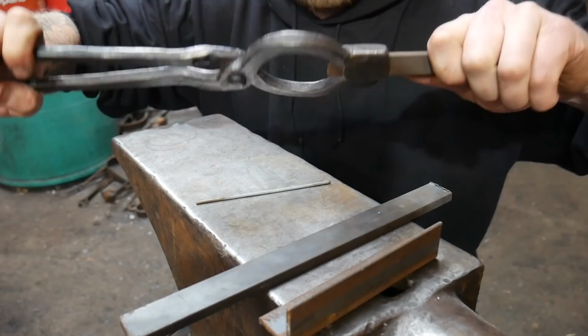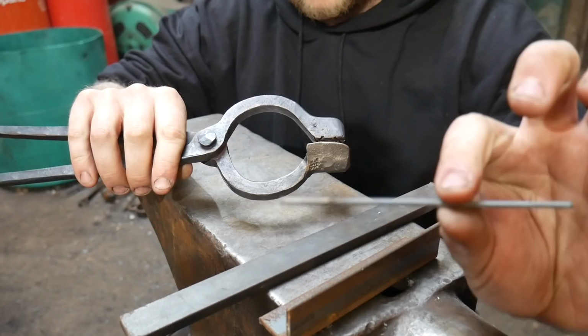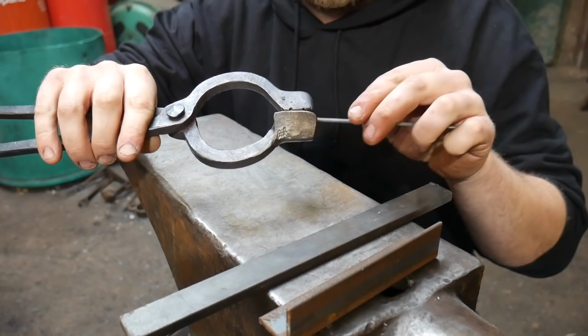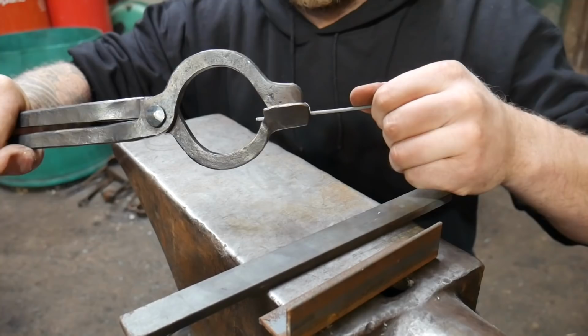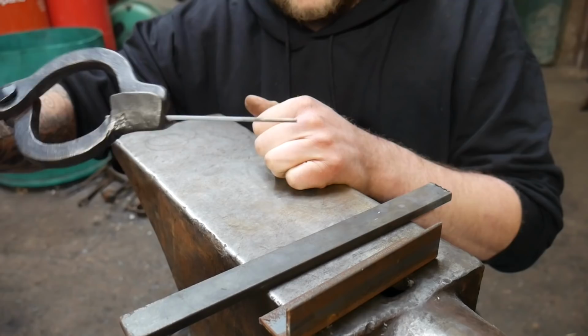Now, the perfect scenario would be that we could hold a piece of paper in under here, but because of the way that the nibs are set up, that's not 100% possible. But I have this stick welding rod here. This is 1.6 mil rod, which is a 16th of an inch. And if I get that in there like so, you can see that I can now grab that 16th of an inch in the set of tongs. Now, that is incredible. That's pretty much 1.5 millimeters of grabbiness that I've got there.